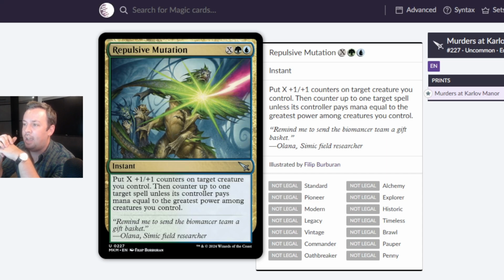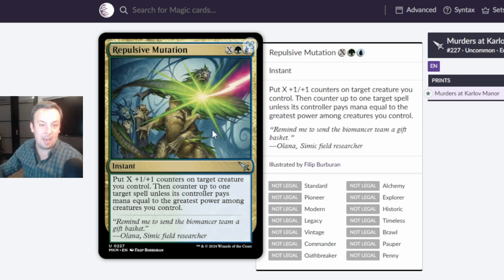Repulsive Mutation. X, a green, and a blue. Instant uncommon. Let's go. Put X +1/+1 counters on target creature you control. Then counter up to 1 target spell unless its controller pays mana equal to the greatest power among creatures you control. So it's a 2-mana counterspell, and if we have like a 4/4, pay 4. That's better than any counterspell. And also it has upside. We can just turn this into a sweet instant speed counter engine. And if they try to blow out a creature, we pay 4, counter their thing, and add 2 counters to it. Let's go. Yeah, meta and Mythic Mike banger.